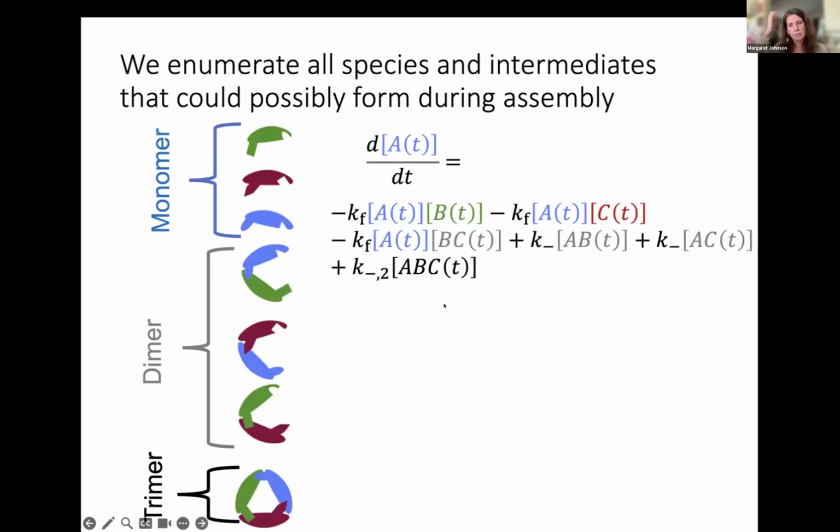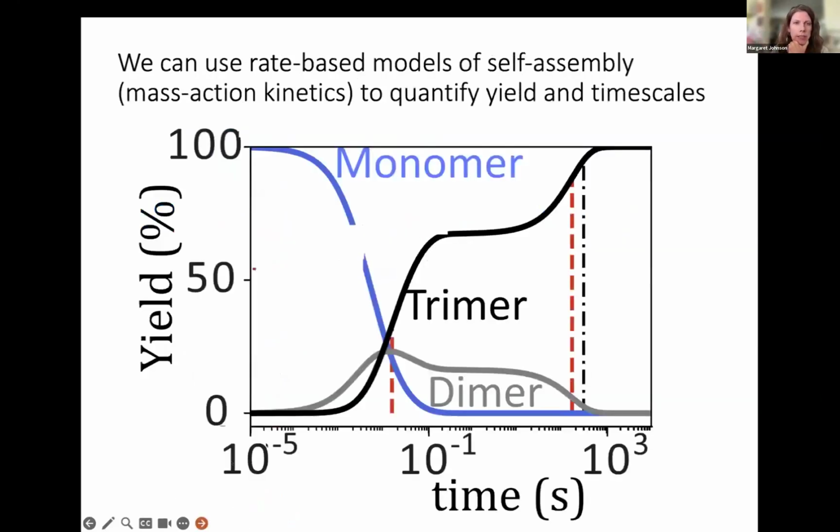And then you can write down the differential equation. So in this part of the talk, I'm primarily using non-spatial mass action kinetics, but these systems are nonlinear because of the coupled unknowns here, A and B. And so even for the trimer, we have to solve it numerically on a computer using integration. For the dimer, you can write it down analytically.